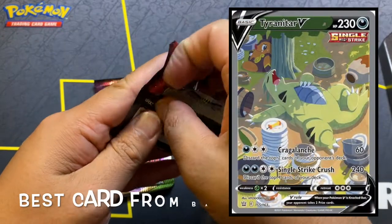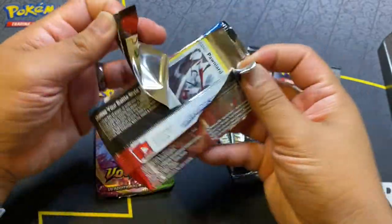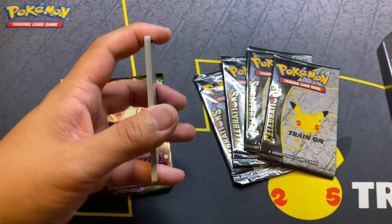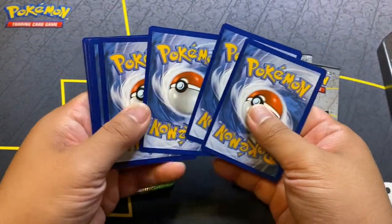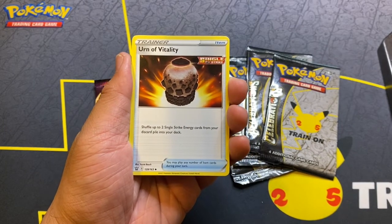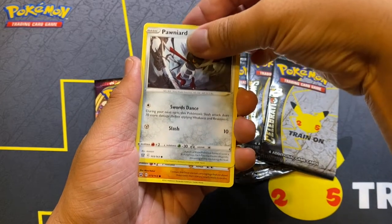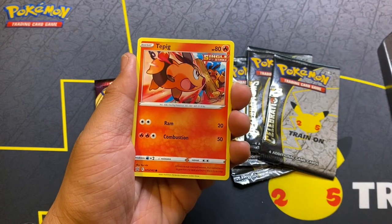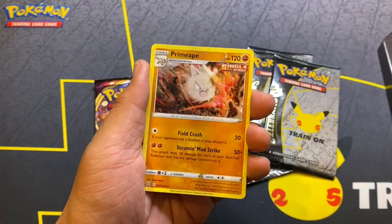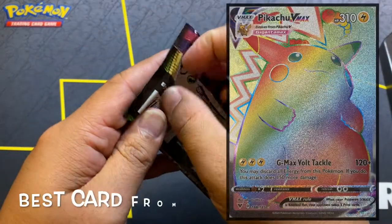So the manager was like, 'Well, his looks good, so unfortunately I'm not going to give you a refund — you could take it up with the Pokemon Company or the distributors.' The guy was just all sorts of mad, and he had valid points. I was concerned too, but that's why I only bought two and not five like him. Very unfortunate, but I work retail. What I'm thinking probably happened, at least to mine, was that it broke open and the seal was tampered with, and they had to reseal it. They put everything back together the best they could, and with his, most likely the same thing happened — they just didn't put those packs back in the tin. Stuff like that happens. So always be cautious — if it looks resealed, maybe don't purchase it. You run that risk.